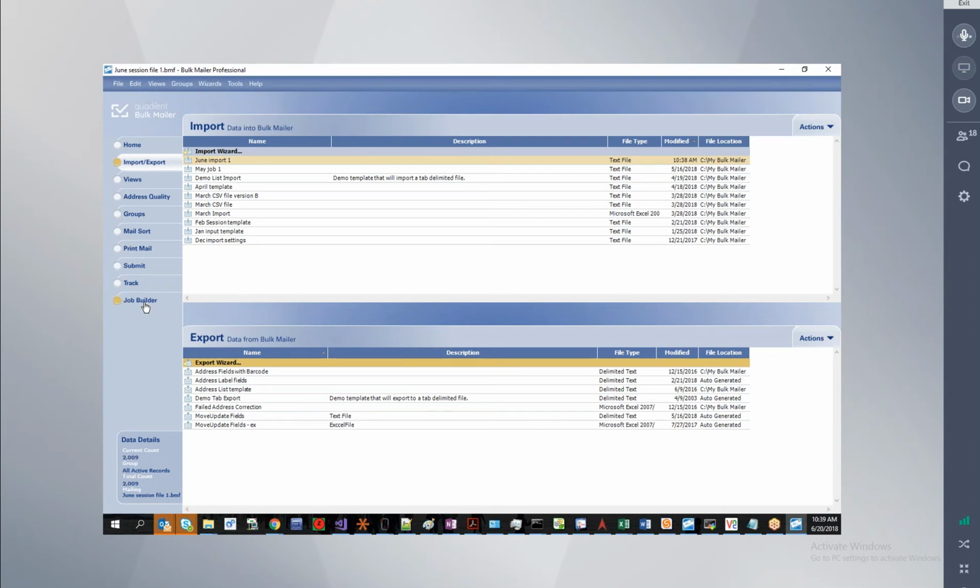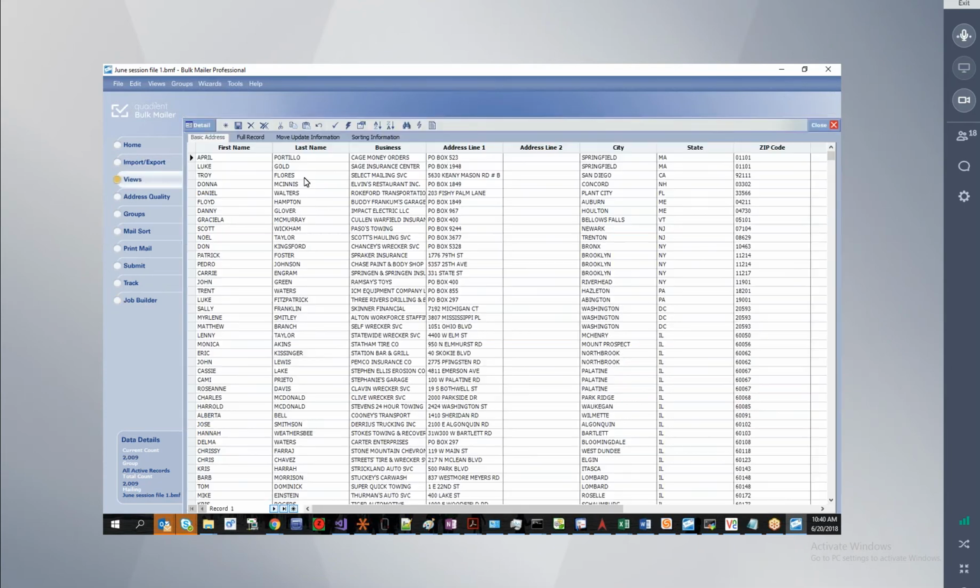So you can actually do quite a bit of automation with bulk mailer. You still have to kind of drive it with the mouse, but once it gets going, it can do the rest of it automatically for you. But again, that's only in the case where you have a recurring job that's got the same kind of file parameters on the input and then the same expected outputs.